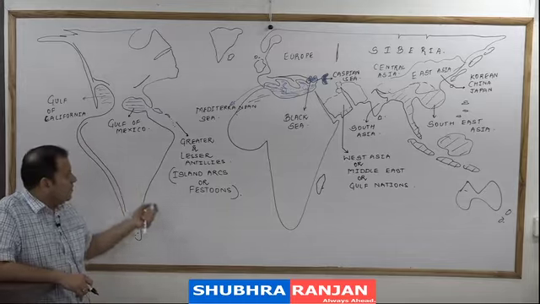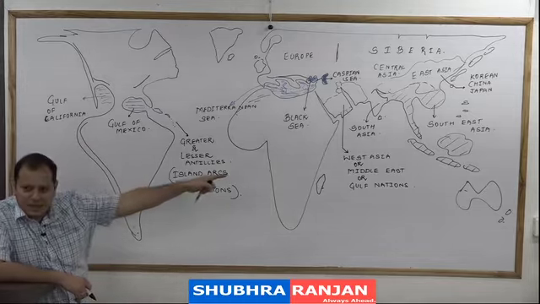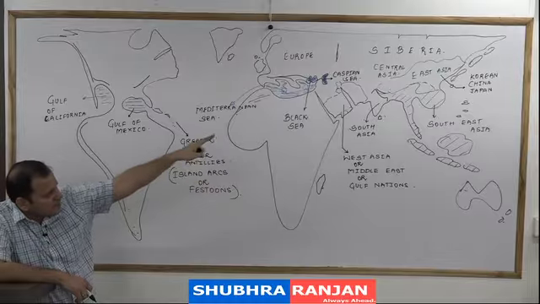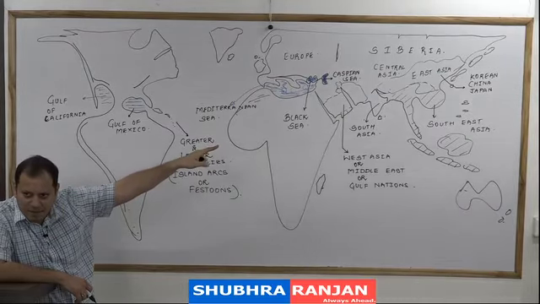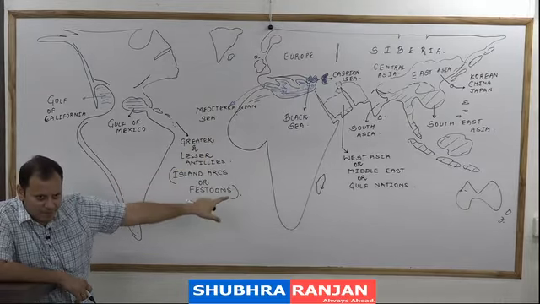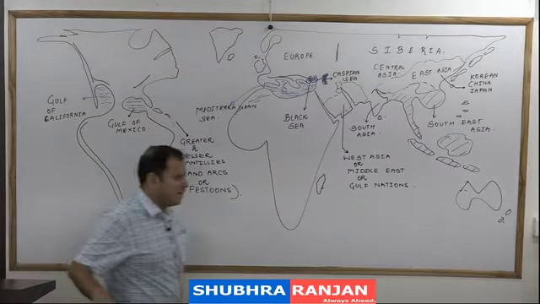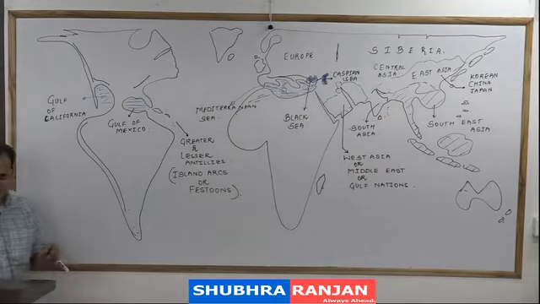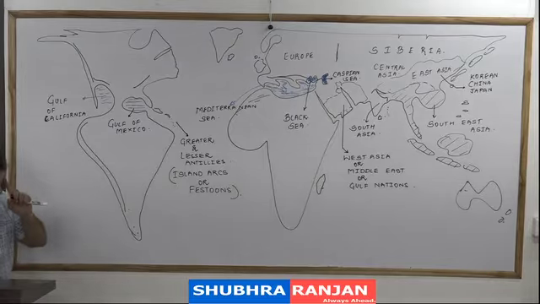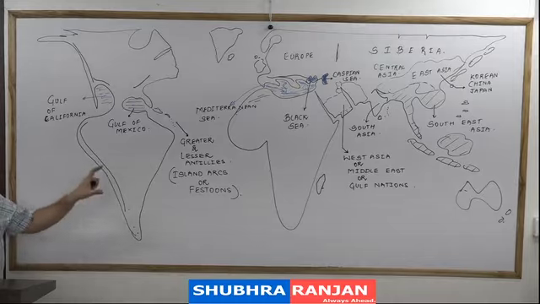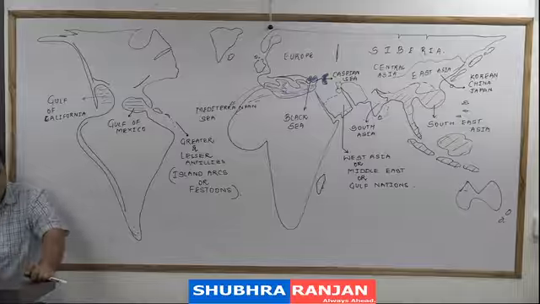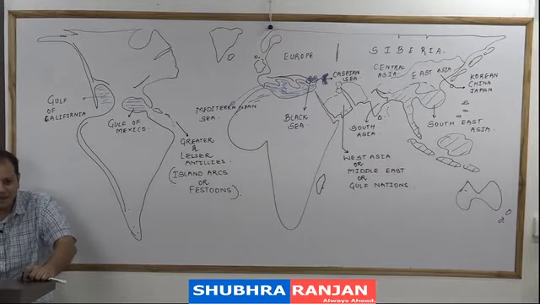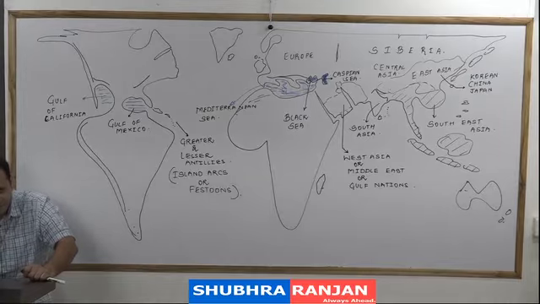So island arc and festoons: can I say there is another island arc and festoon, and that is the Indonesia region? Can I say the third island arc and festoon is the Japan region? A group of islands which are curved in shape. Can I say one island arc and festoons is the Andaman and Nicobar Islands? Fine with this? So whenever island arcs and festoons come in later lectures, you should remember the Greater Antilles, Lesser Antilles, the South East Asian nations and the Japanese island archipelago. You will have to remember all these words. Archipelago means a group of islands which are found here.